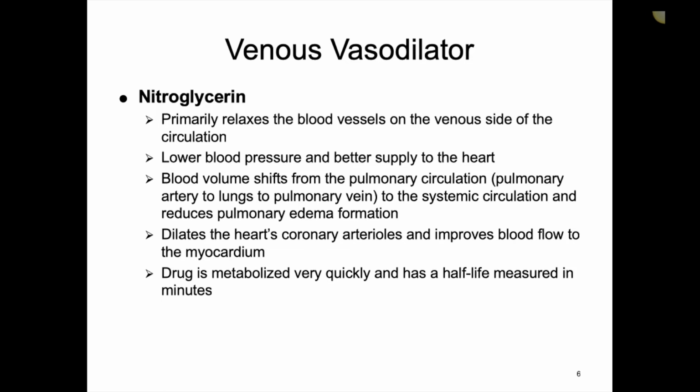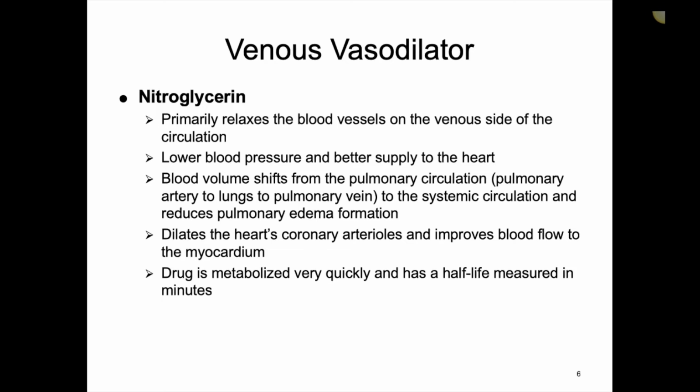Nitroglycerin is our primary example, which I have not used. I'm certain that there are reasons for using it with congestive heart failure. I just haven't actually seen it used much in clinic, so it's truly an emergency type drug. Primarily, it relaxes the blood vessels on the venous side of circulation, creates lower blood pressure and better supply of the blood to the heart.